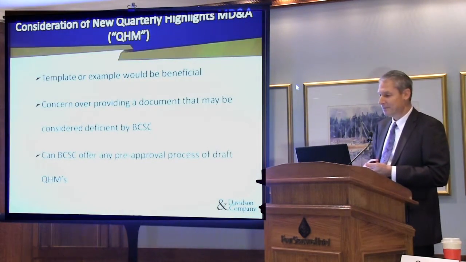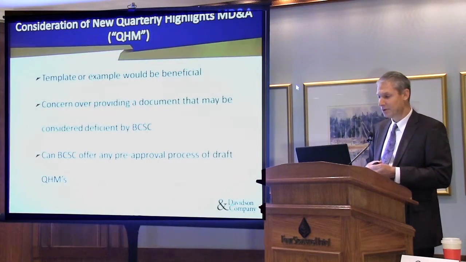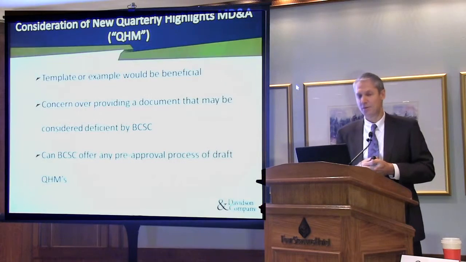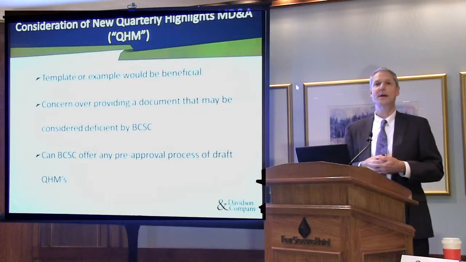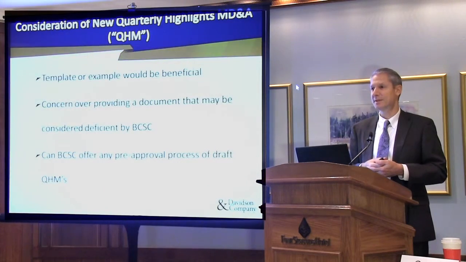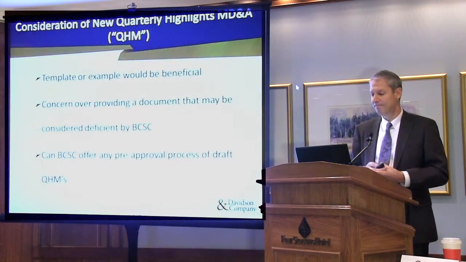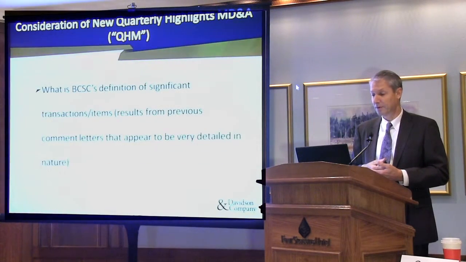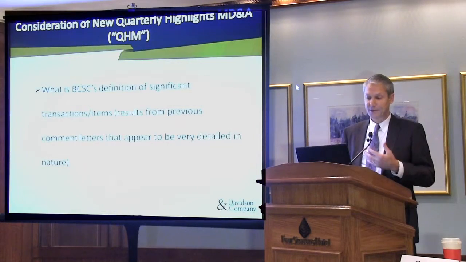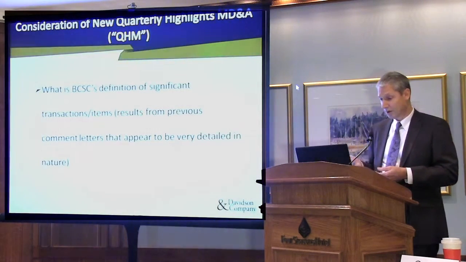Comments were, template or example would be beneficial, a concern, and this was a real one, concern over providing a document that could be considered deficient by BCSC. Sometimes you don't want to be the first person out there, you want to look to other people's examples, so a little bit of reluctance there. And they asked, gee, is there any pre-approval process available? Little clear definition of what is a significant transaction, and I still think that's a judgment call.